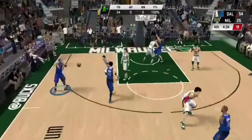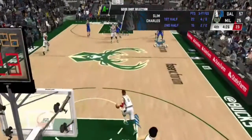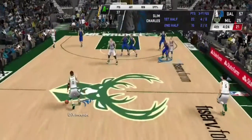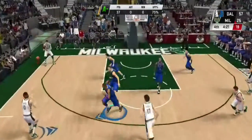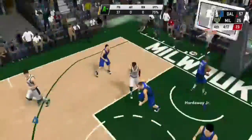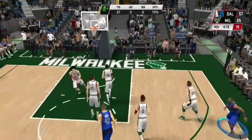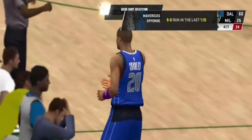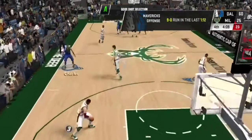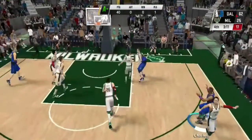Man, you got to play better defense. Eventually, he's going to make you pay. Took him no time at all on that one. 37 points for him. Once again, he's able to knock down the long-range jumper. He's on automatic. Just a brilliant game. Here is Korver. Puts it up from 15. That one a little long. Hardaway with it. Charles. Another three for Dallas. He's absolutely killing it from outside. Mavericks with it. 11 unanswered points for him.